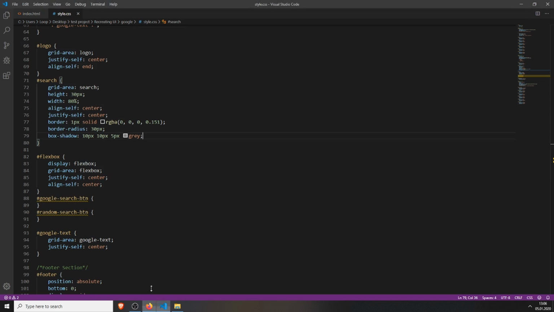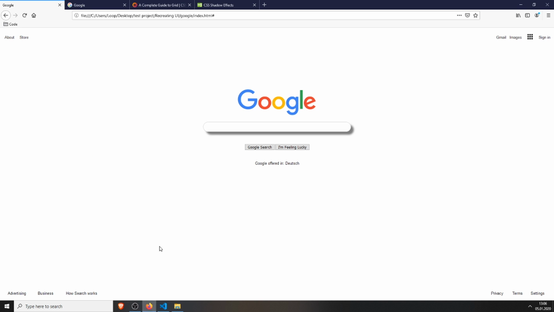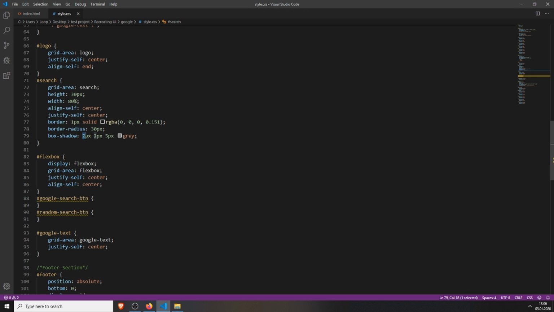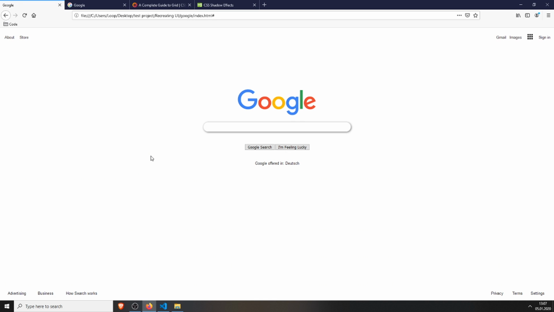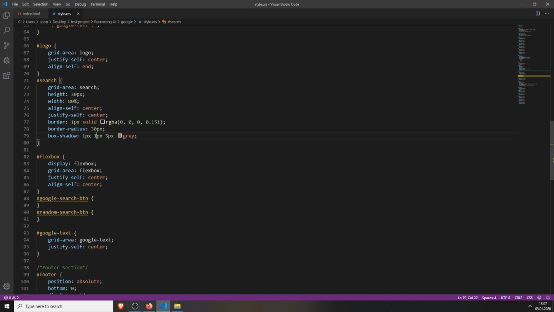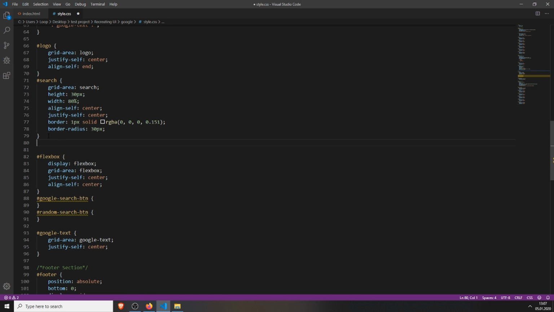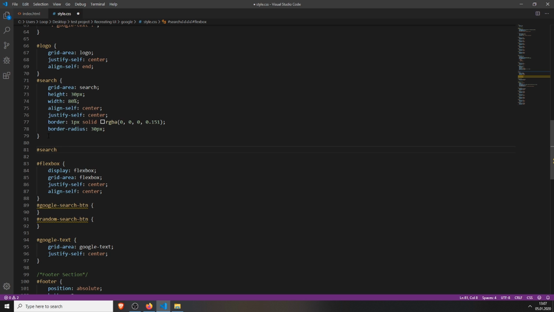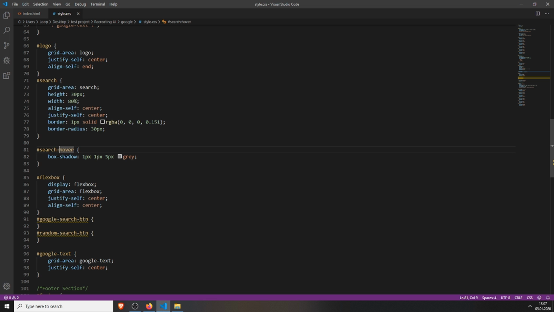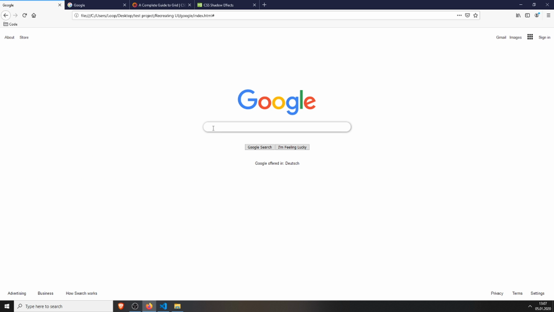I think I could actually add this too. Maybe 2 pixels. Okay, 1 pixel. Yeah, this does look pretty good, I must say. But I want it to be as a hover. So you can just type in search, hover. I think with 2, no? Yeah.